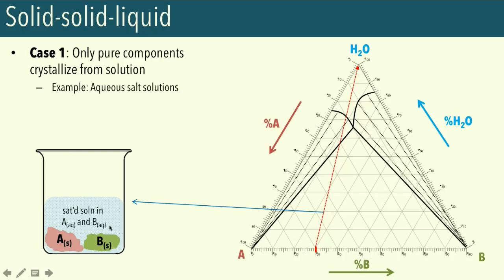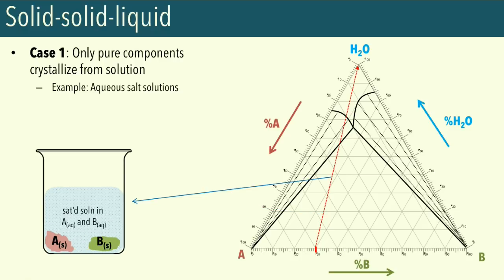If we increase the amount of water, we still are within this region. We still have solid A, we still have solid B, and we still have the same saturated solution in A and B. That's why this whole region here is invariant, because the nature of the phases doesn't change. You still have the same exact saturated solution with a fixed concentration of A and B that's dictated by the solubilities of A and B in water. And you also still have solid A and solid B. What just changes here, however, is the distribution of the entire mixture within these phases.